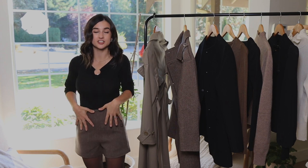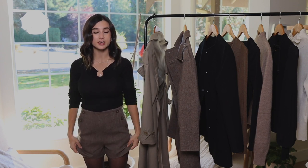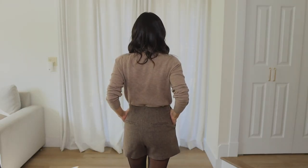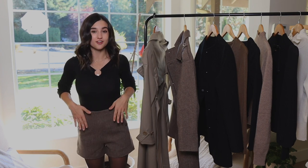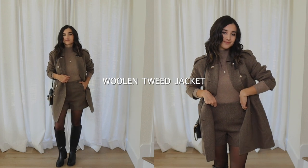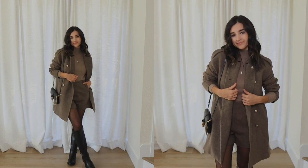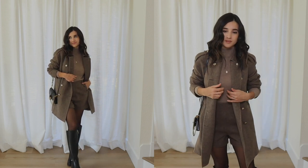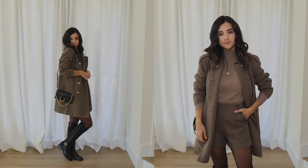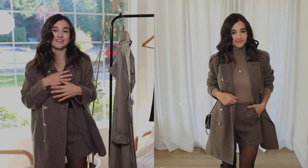The buttons are also fantastic — they add a little more style and the material is thick and warm. These shorts are made up of 100% wool, so they're very warm, but they are lined on the inside. Along with the shorts, this tweed jacket is absolutely incredible — it has the same print as the shorts so you can wear them as a set, and it looks absolutely incredible together. I'm wearing the jacket in a size extra small.